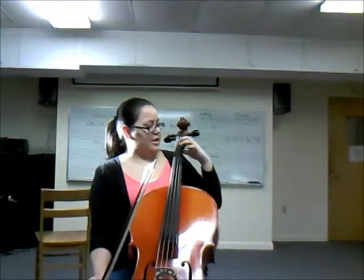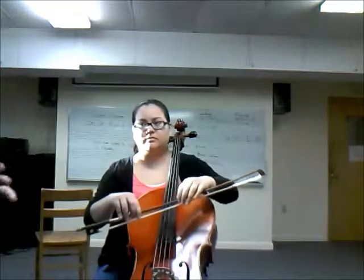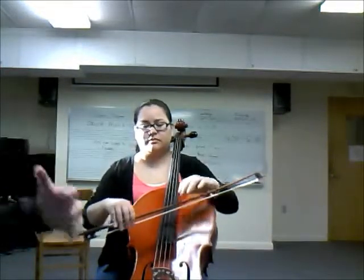Knowing how far each string is from the other one. If you want to, we don't have to be in a rush. What you can do is just play G, A, B, and C, right? And you can stop and just slip your hand to the next string. Just slip it to the side, not forward nor backwards, just to the side.